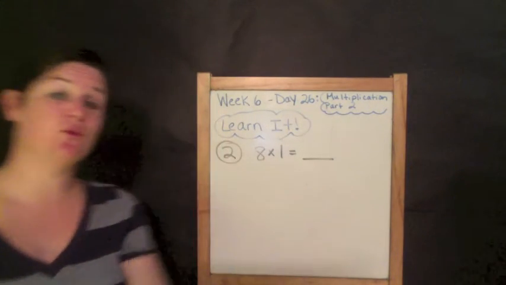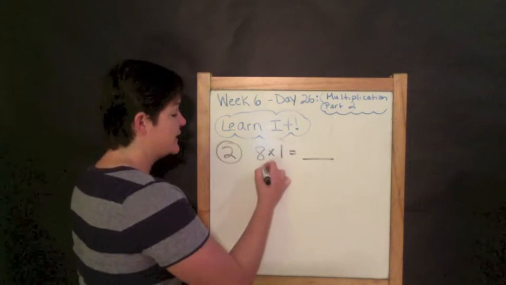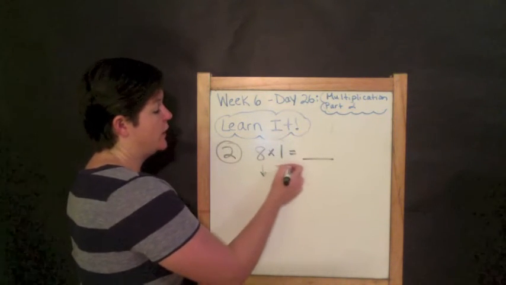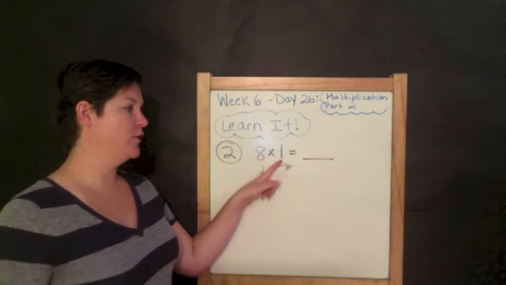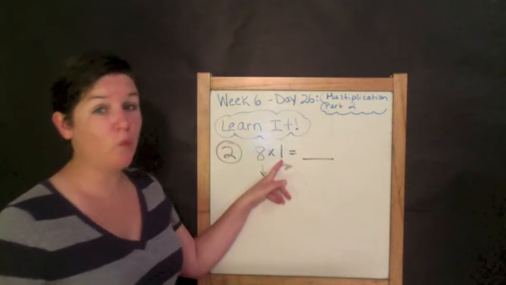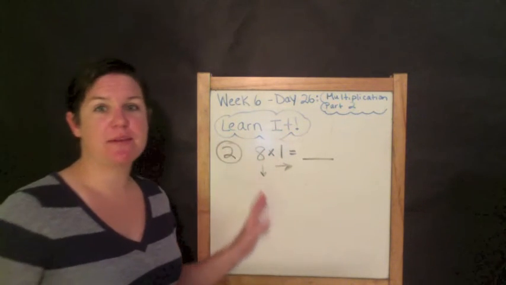Okay, example two. Eight times one equals. So we're going to go eight down and one to the right. But first, if you remember from last week, we know when we have a factor of one, there's a one as a factor, it's something special. It's called the identity property of multiplication.